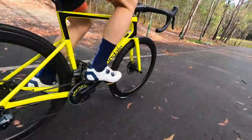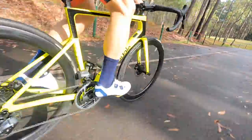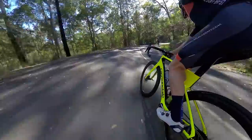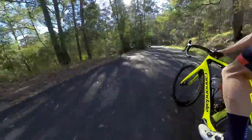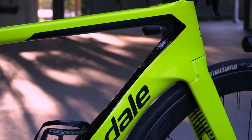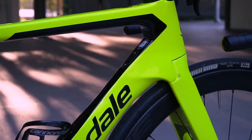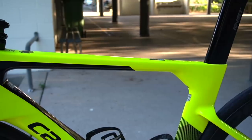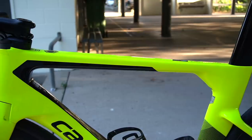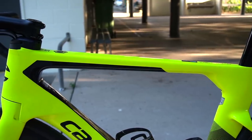Something I did note is a potential design flaw on the System 6. This bike has a tight turning circle, and given the desire to be super aero, the clearance between frame and fork is so close that adding some rain and a bit of grit and grime getting into the fork will cause some abrasions — which doesn't work well from a cosmetic perspective, but I'm sure this could be mitigated through meticulous cleaning after dirty rides.